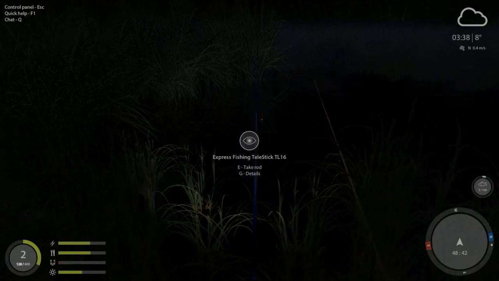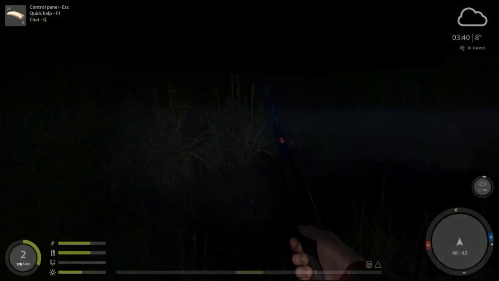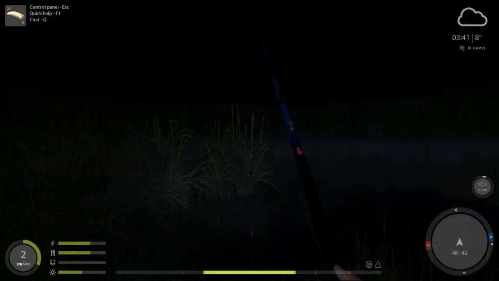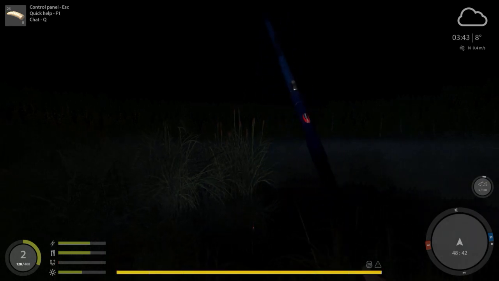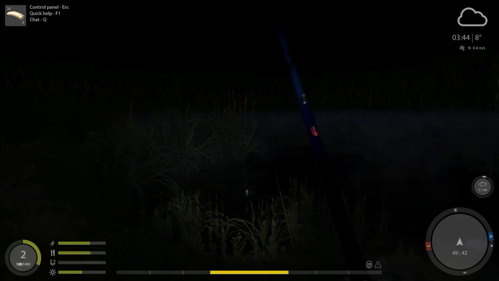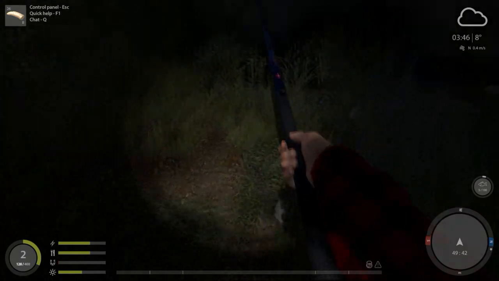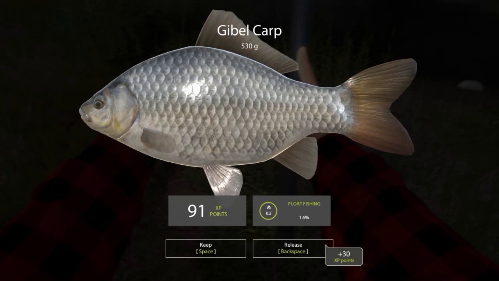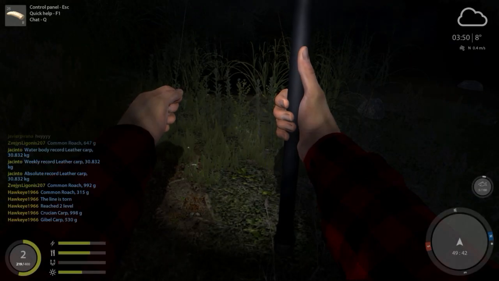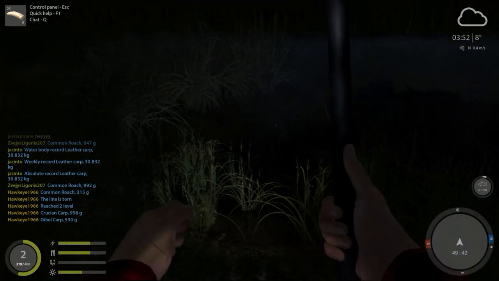And I think I've got a bite here, guys. I'm not sure. Yes, I do. Holy crap. Uh-oh. Guys, another big fish. Oh, God. Drag him out on shore. Gibel Carp, 530 grams, 91 XP. I'm going to keep him too. And right now I need some silver.